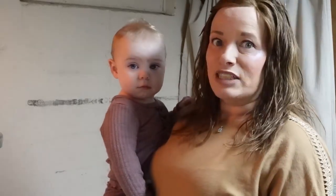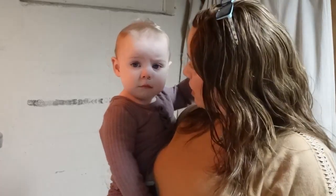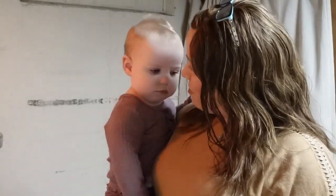By then, this will be depressurized. I will be able to open it. And can I just say, it smells so good. Do you smell sausage? Does it smell yummy?